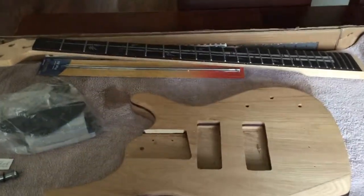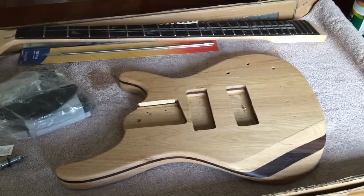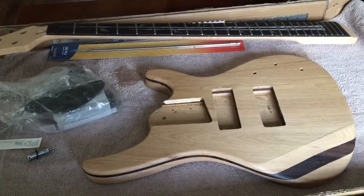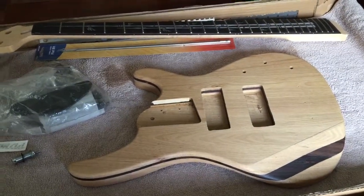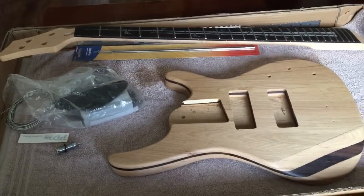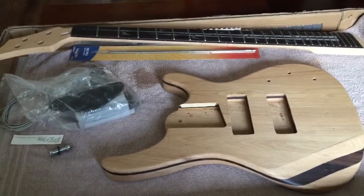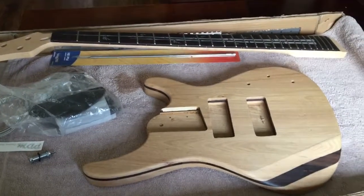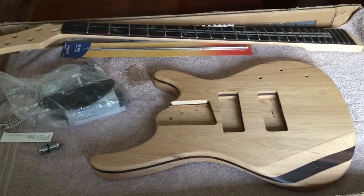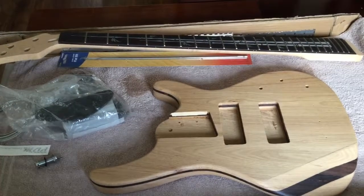Hi, welcome to the video. I'm going to try and put together a little video as I make up this guitar kit. It's a bass guitar. I've only done one bass guitar before for the wee man, but recently I've just started getting back into doing them. I may have posted a video showing some of the ones I've done up until now, but I thought I'd try and document this one. I bought it last year or something like that, and I've had a load of these sitting around waiting to be done. I'm not sure I'm going to be able to video every step of the way, but I'll try and show some of the things I'm doing and hopefully you like it.